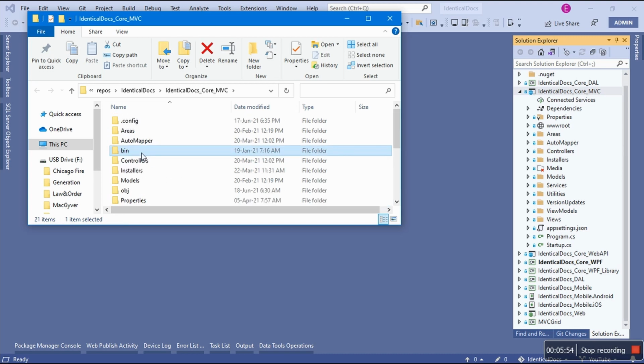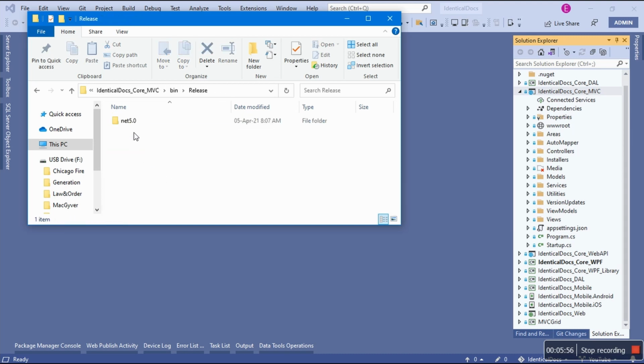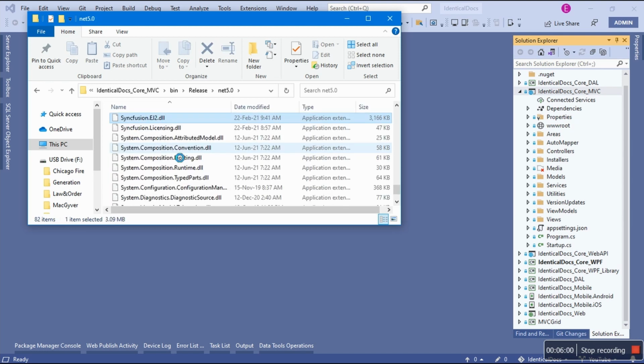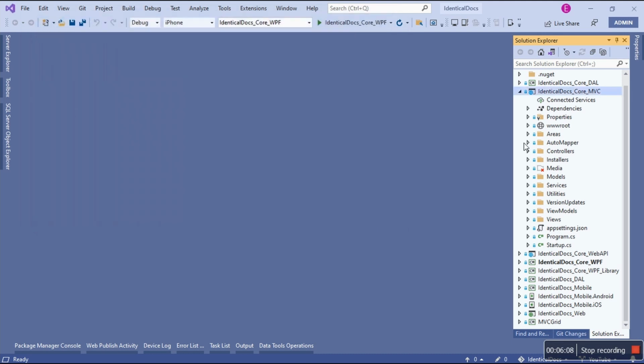So let's go to bin, release net5. Let's look for SyncFusion. There we go. See, SyncFusion is 3 megabytes. So now you are warned. Now you understand. We are done.